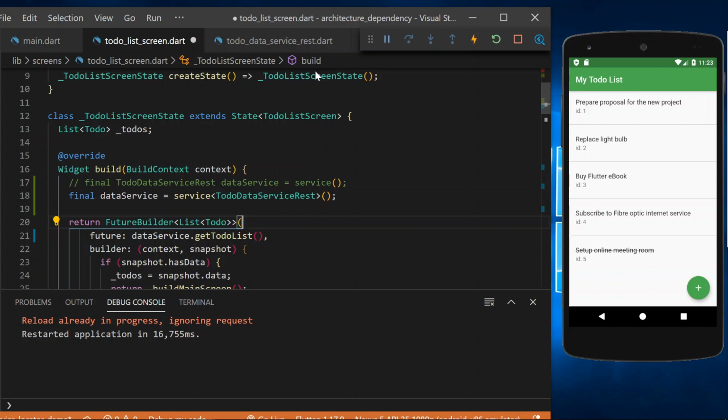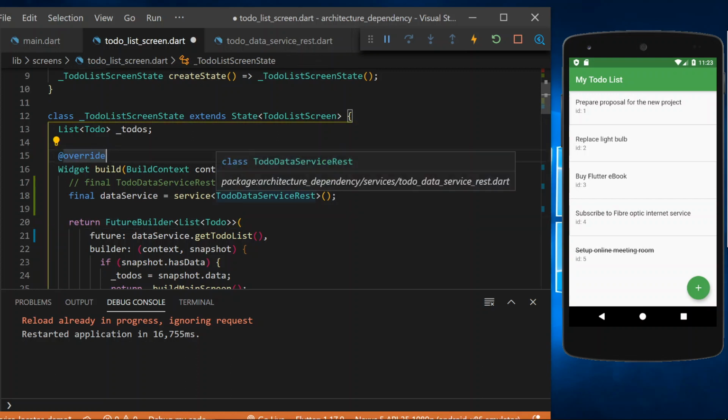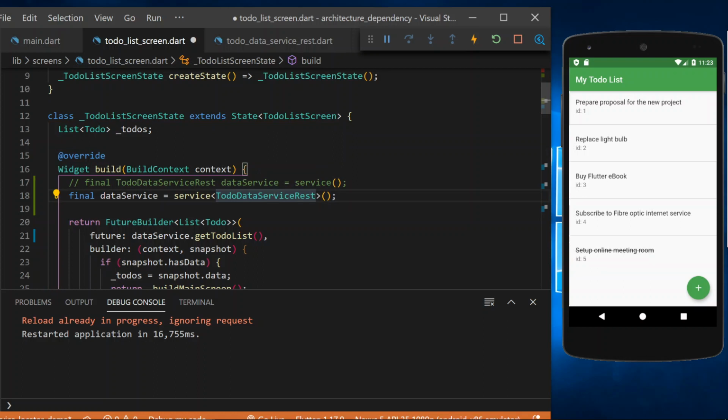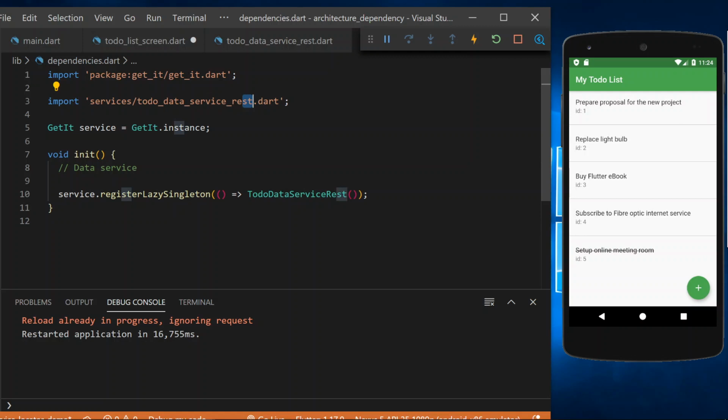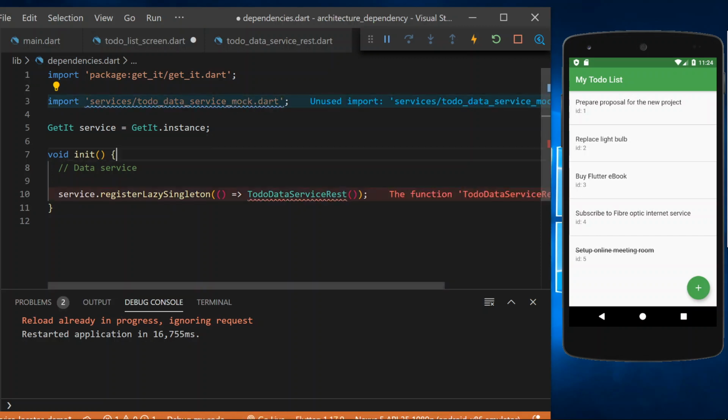The only way I can do it for now is to go to my dependencies and change here to mock, and then here also I change to mock.